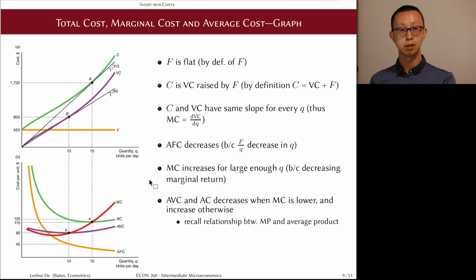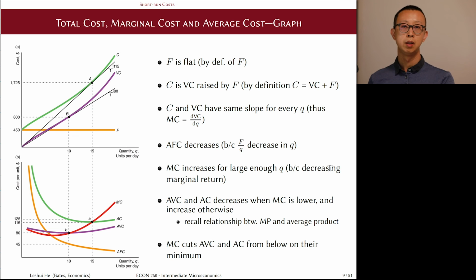But the underlying reason is the relationship between the average and marginal values, just as we discussed when we talked about marginal product and average products. The last note I would like to make about this graph is that the gap between the green average cost curve and the purple average variable cost curve becomes smaller and smaller as Q increases. This is because their gap is exactly the average fixed cost. And as we just discussed above, as Q increases, the average fixed cost becomes smaller and smaller, so the difference between the two average costs just becomes smaller and smaller.